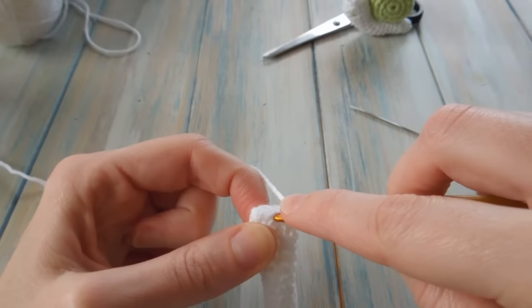All that's left are the little antennae feelers. I'm going to take a bit of scrap white yarn that we were using for the body. If you plan to give this to a young child, it's probably best to leave off the feelers because they're quite loose — just loosely sewn through so they come out quite easily. You literally just go in like that into the head and trim both sides to the same length.